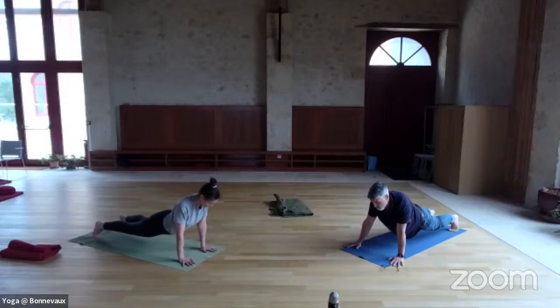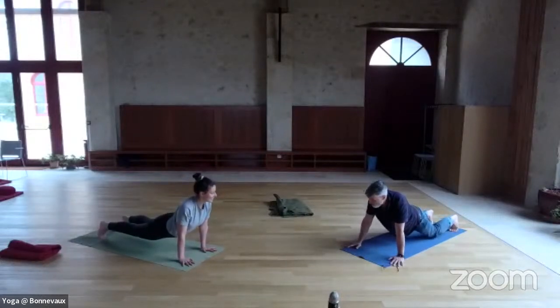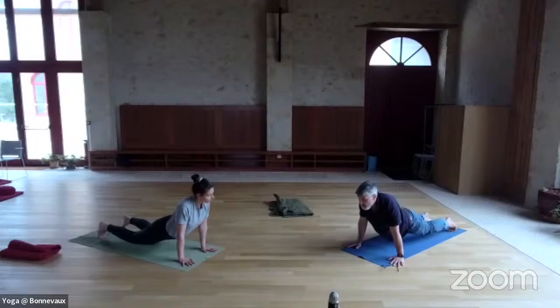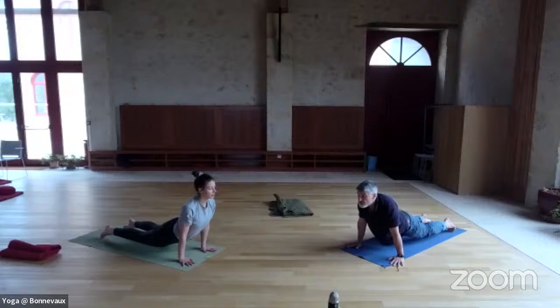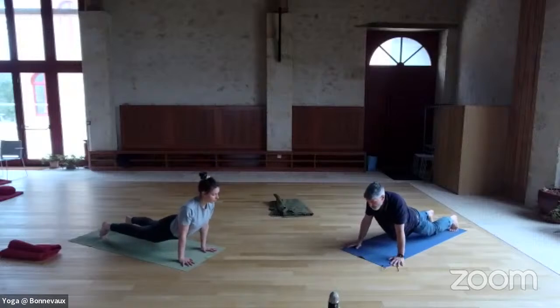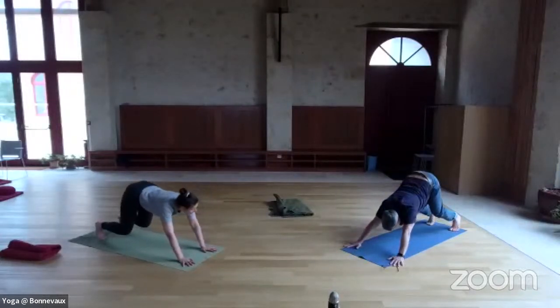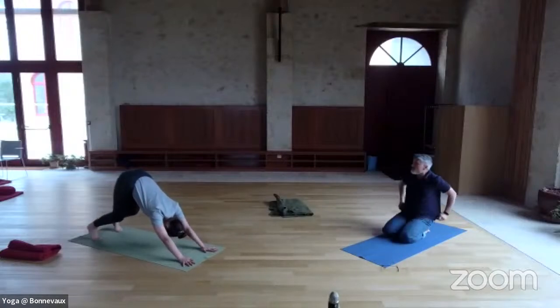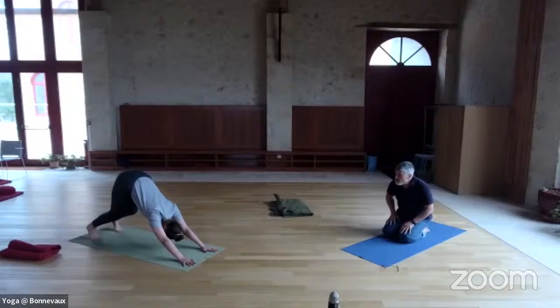You can move around, and you can stay here all day, for example. You can bend your knees but not put them on the floor a bit. You can come up on the tips of your toes, going forward to see what's over there. You can go back, and then you can go up into soggy dog. Yes, beautiful. Soggy because the knees are bent, and also because you're not rushing to put your heels on the floor.